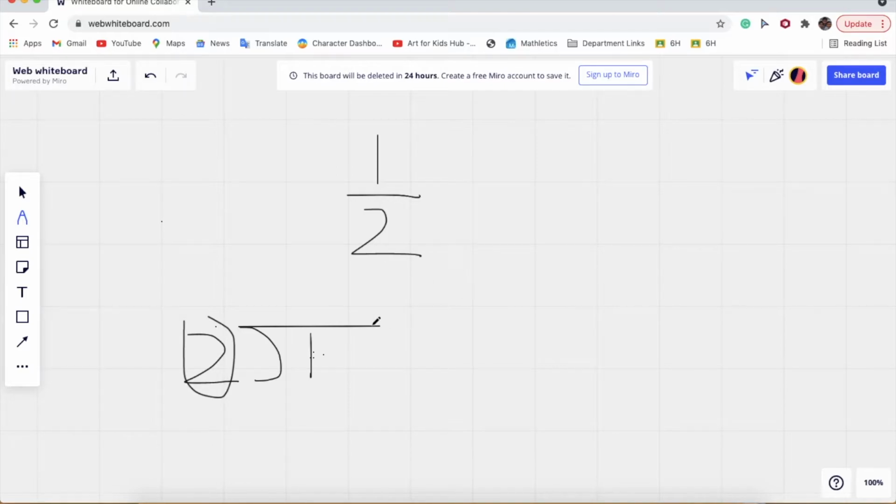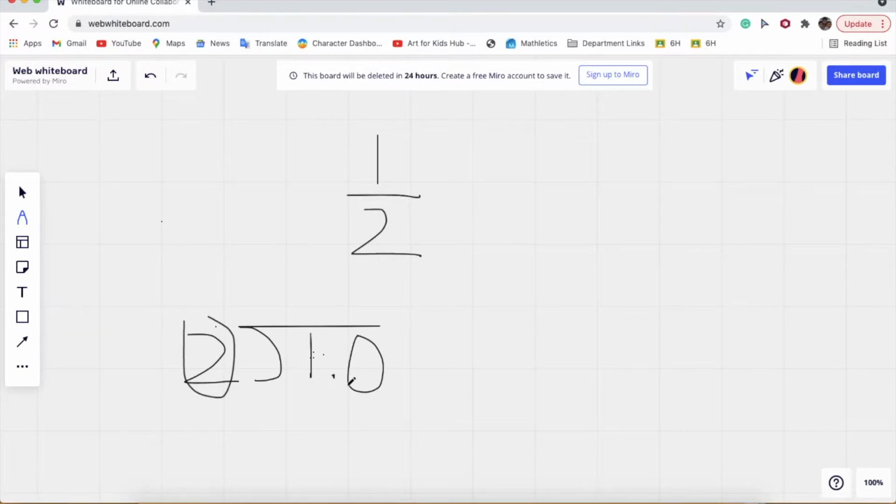After the 1, let's put a decimal point and then a 0 in the 10th place. That's it. Now, our division problem looks like 10 divided by 2. Kind of looks like 10 divided by 2, guys, and that's easy to do. The only difference is we have a decimal point.